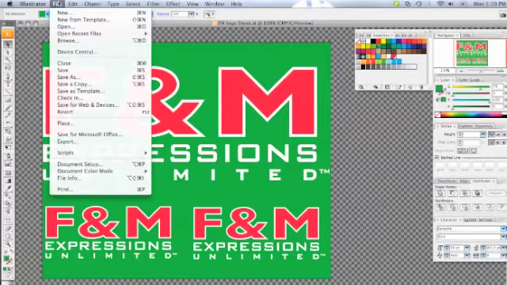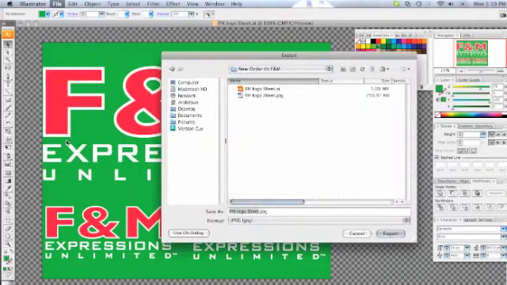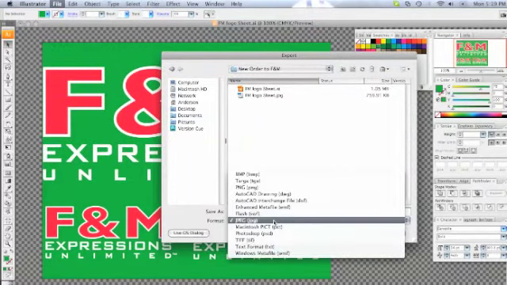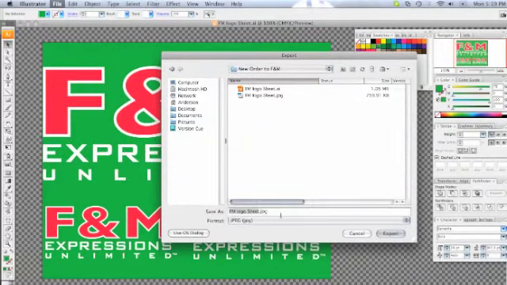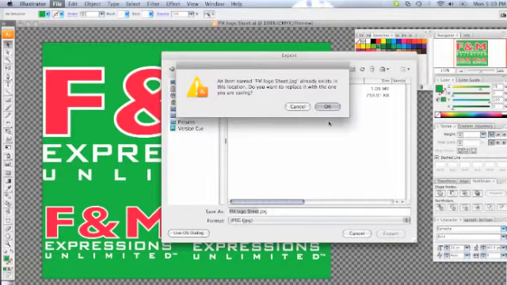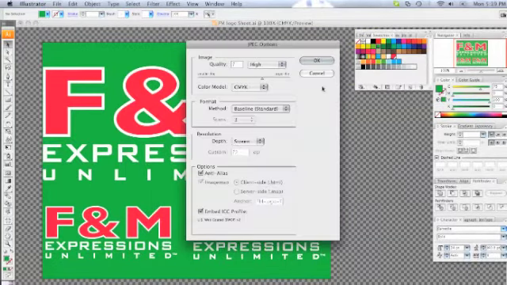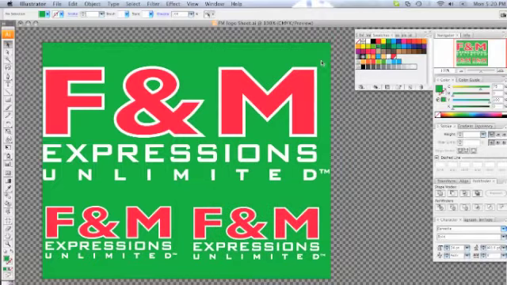And all you need to do out of Illustrator now is go to File, Export, and I'm going to choose the format, which is a JPEG. And I will click Export, Save. OK. There's some options where you can adjust the resolution of your JPEG. The default settings are fine, and I will click OK. And now I have two files set up and ready to go off to place my order.